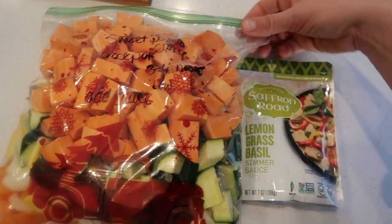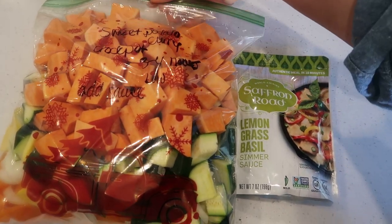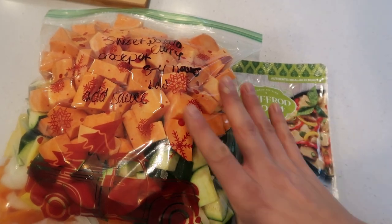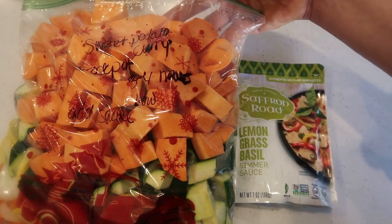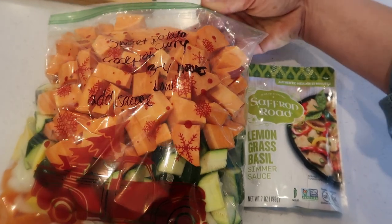So this is a Crock-Pot meal, which I forgot to mention in the beginning. This will all go in the Crock-Pot on low for 3 to 4 hours. You can also save out the zucchini if you want to, but it's going to be really flavorful if you put it all in. Low for 3 to 4 hours or high for an hour or two. It'll let the potatoes cook really quickly. You can also do this in your Instant Pot or pressure cooker.